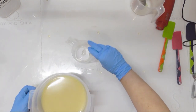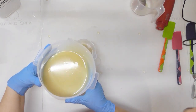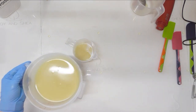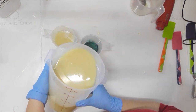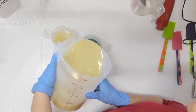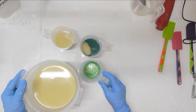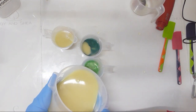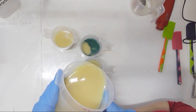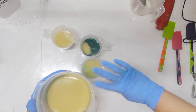So my first colour, I want just a little bit of white to go into this one. So pour, yeah, about that much. I have got some of that gorgeous elusive green mica. So this is a really nice dark green one. And again, I'm not pouring out too much. And into this one, I have a mix of some jade mica and some aero mica.